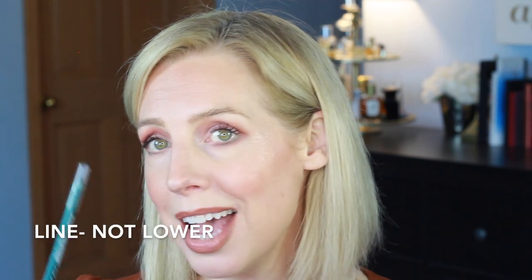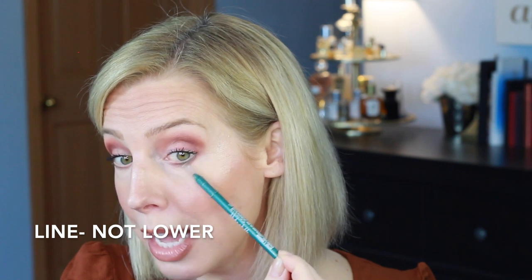I decided to lower my bottom lash line. I just kind of popped it in right here. I talked about this in my last Bargain of the Week — it's the LA Girl Shockwave Gel Liner, and this is the shade Dragon. I love this Dragon — it has an emerald look to it, it has that jade quality. How pretty in summer, you know? And this formula just does not budge. It's so creamy and long lasting and so affordable. I'm just in love with a lot of LA Girl stuff lately.